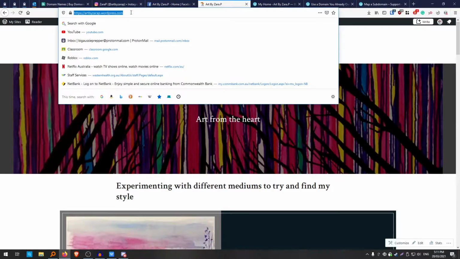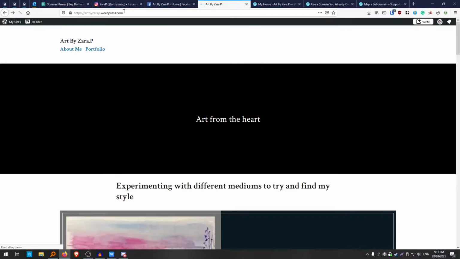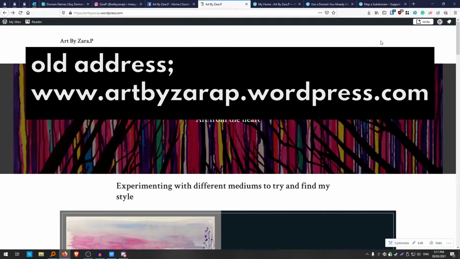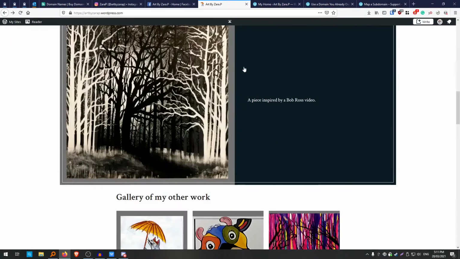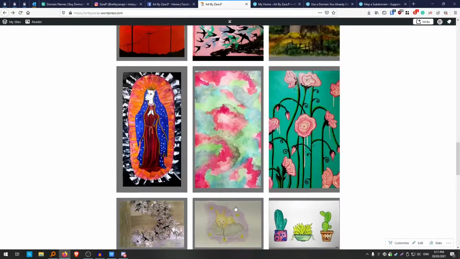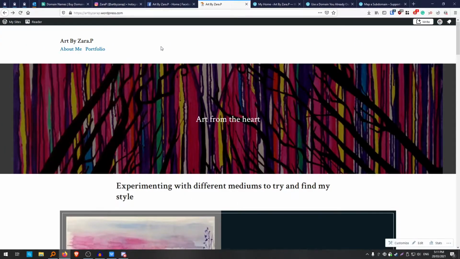At the moment, we can see we have the free WordPress site here. So we have our normal address, and we have the .wordpress at the end here. That's what you get when you have a free WordPress site. Now, if we go down to the bottom, there's usually a little bit of text down there, a link. Sometimes that's a picture. You can actually choose what that is, but you can't get rid of it until you get into the higher tiers of the WordPress packages.